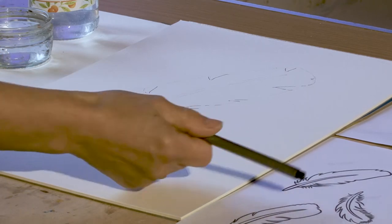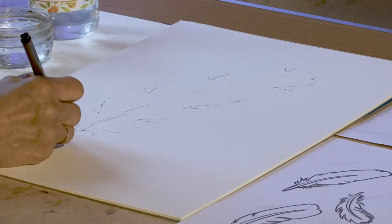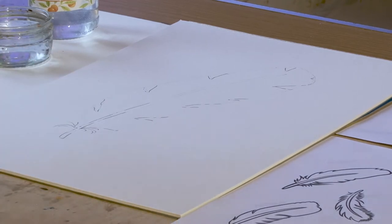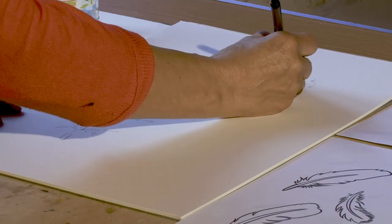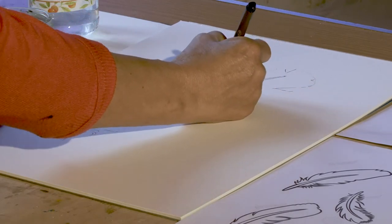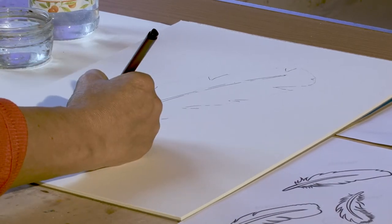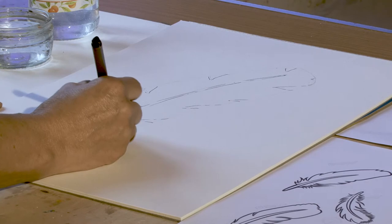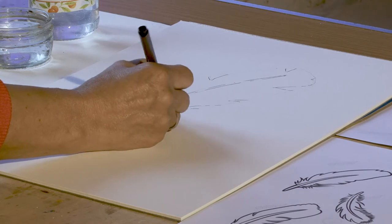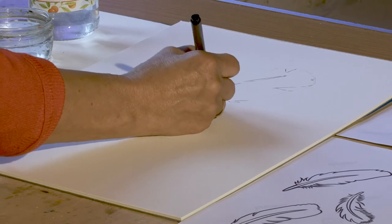And you can also see at the bottom of some of the feathers, they have this lovely little fluffy bit, so let's put a few of them in as well. So you've got a hint of the feather shape here, but we want a little bit more information. I'm going to put a few dark areas in here like this, just where there might be a little bit of different colour or a different texture to the shadow.